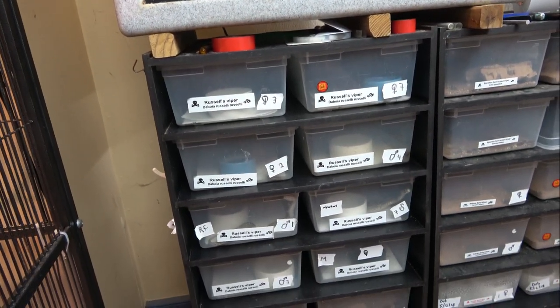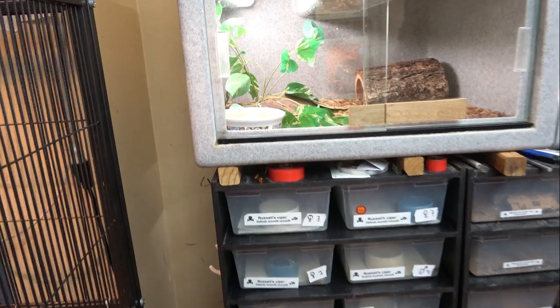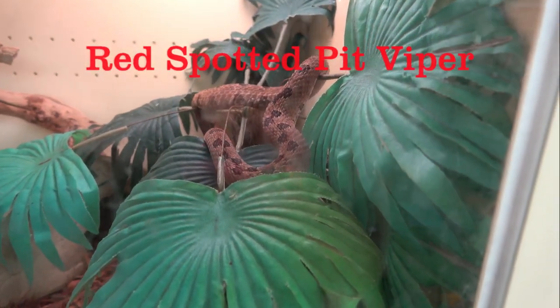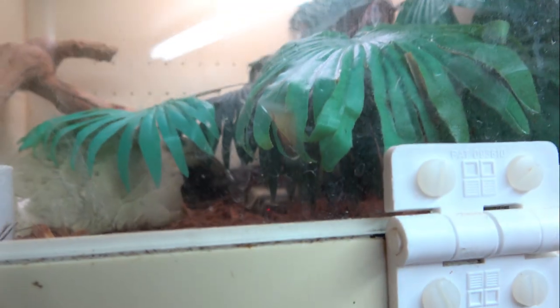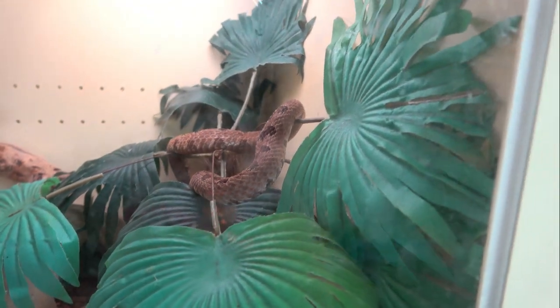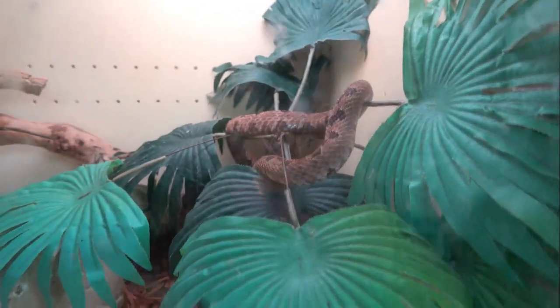Okay, so. All right, we'll let those guys get sort of acclimated. Oh, she's up in her tree. She's already exploring. There's the little head. You going to head back in your cage? You're in your cage. Otherwise, I wouldn't be this close. Yeah, she's exploring. Okay, well, that's fine.